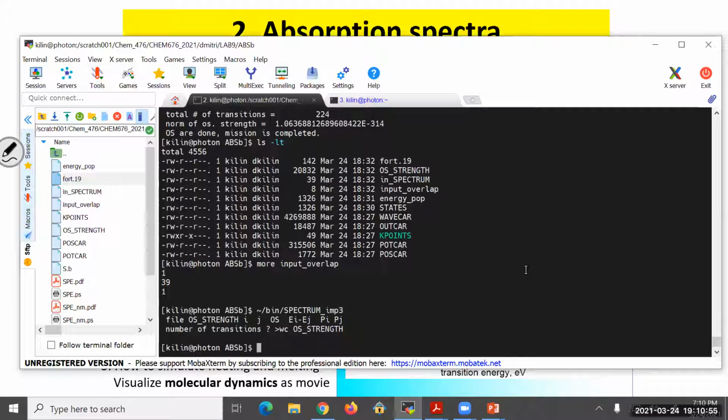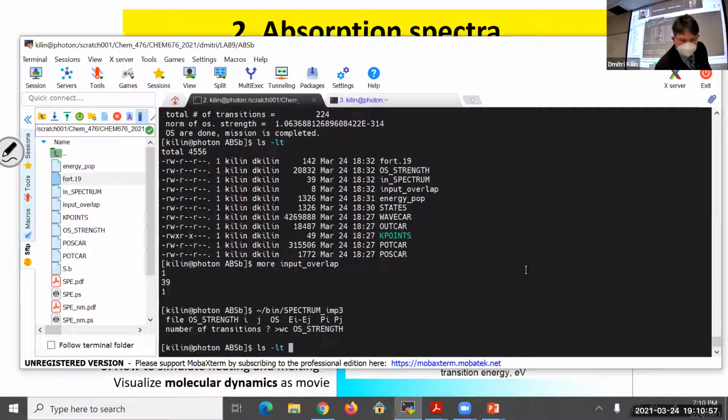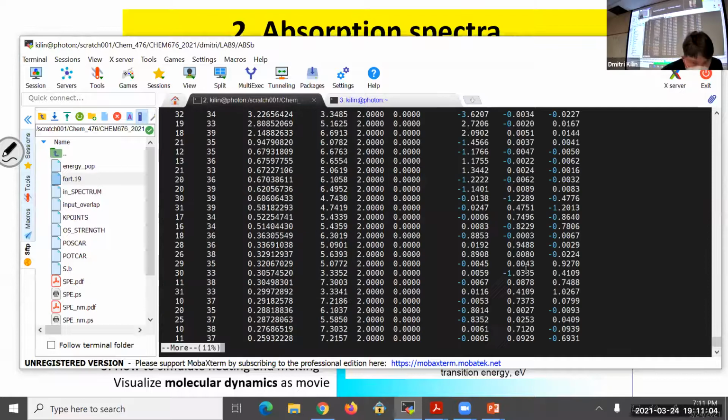Now we have strengths, so you have a discrete list of transitions. This is the transition energy, this is the height. We need to convert the discrete list of transitions into a continuous spectrum. The procedure looks the same, the code is basically the same, and the way we operate this is very similar.